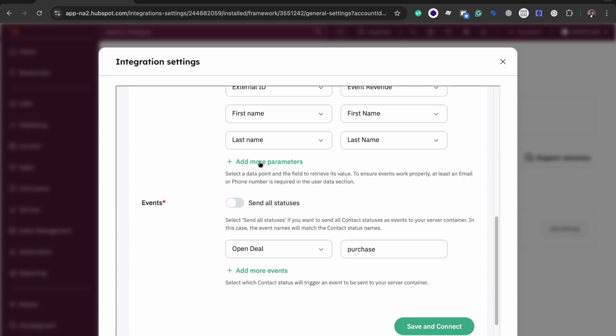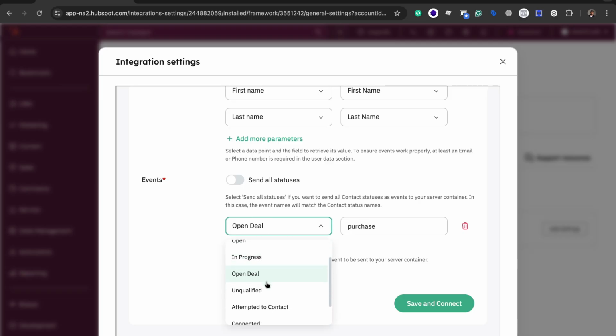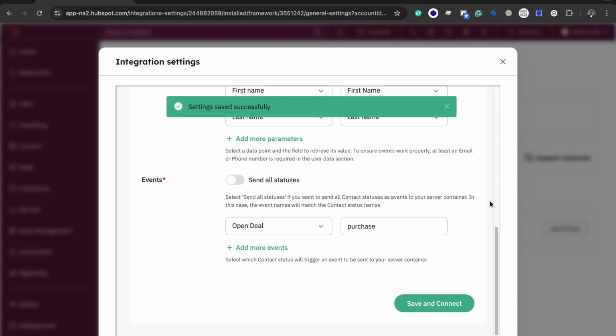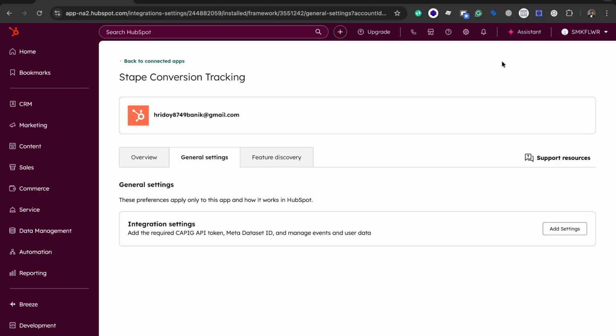So that's how you need to do it with any type of CRM. After it is done, you need to set the trigger. The trigger means when you want to fire the event. For example, you can see different types of options here. I will select that whenever I change the lead status to open deal, then a purchase event will fire. The purchase event will fire here in Google Tag Manager, then we can send it to Meta. That's how you connect it, and then you can just save it and it will be automatically connected, and it will track everything. You do not need any other options, like you do not need GPR or any other integration to set up the offline conversion tracking.